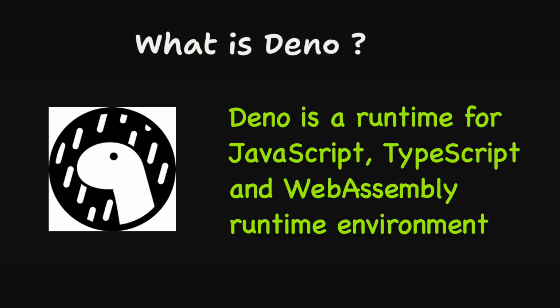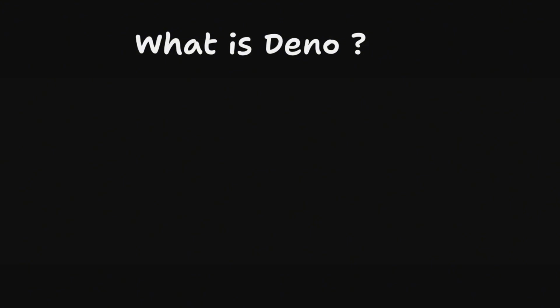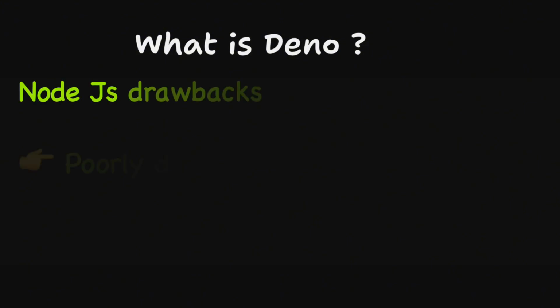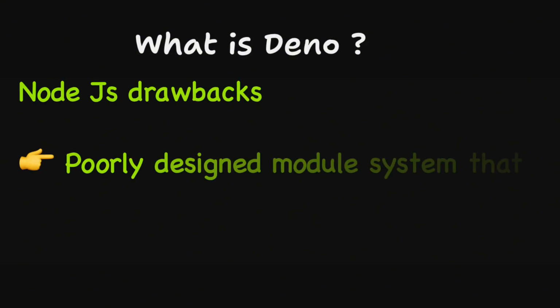In order to offer a simple, secure runtime, Deno uses web-based platform standards with a single executable file and offers built-in development tooling. It has an alternate set of standard modules that are guaranteed to work with the Deno runtime. Deno can also run TypeScript files natively without any additional configuration. According to Ryan, the creator, Node.js had three significant drawbacks.